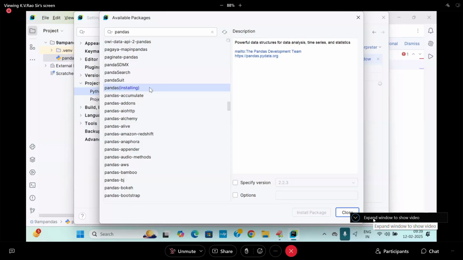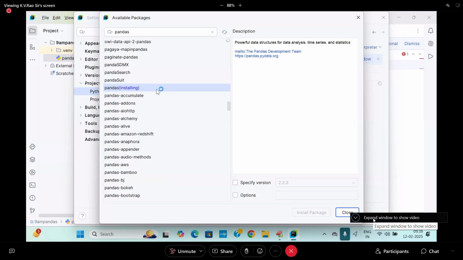Pandas is built on top of NumPy. While using pandas, it uses NumPy also, because when I'm doing statistical operations, it is calling the NumPy related code. So pandas will be installing now.